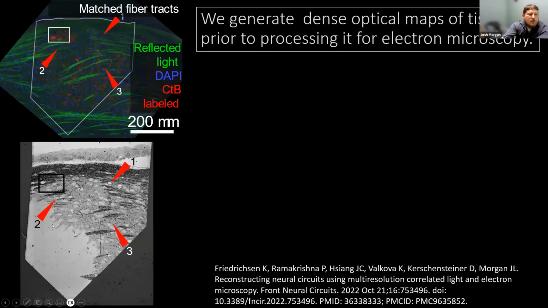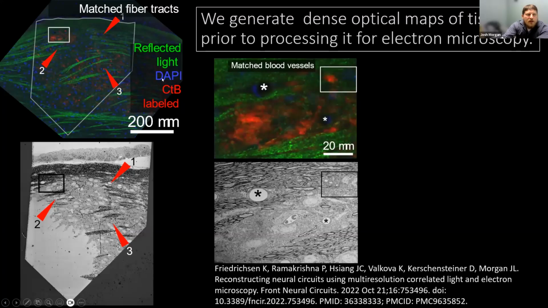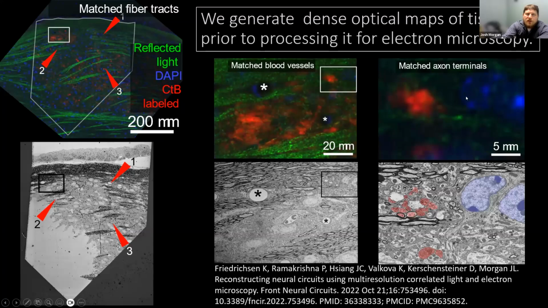So this is the same piece of brain tissue section, a few hundred microns across, and we can find the fibers, we can find the blood vessels. We can zoom in and match the blood vessels at higher resolution. We can zoom in again and match the cell nuclei. And these chromatin clusters are really great for matching between cells and identifying cells and get down to the micron scale. So, this doesn't require any particular software on its own.